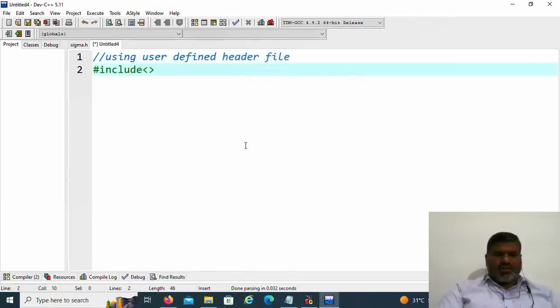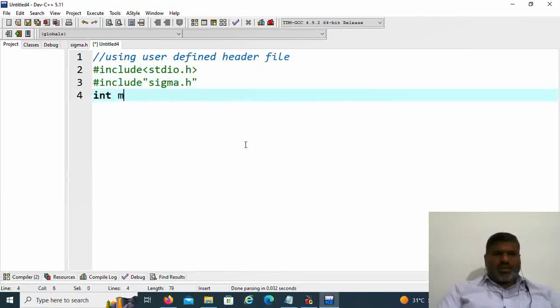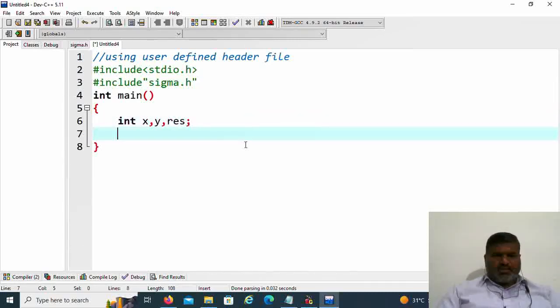Hash include first stdio.h, our regular header file, or you can include in any order, no problem. Hash include, what is the name we have given? sigma.h. Hash include sigma.h. Now int main, then declare to accept 2 numbers from the user, int x comma y comma result.